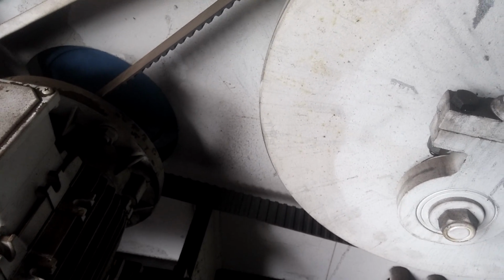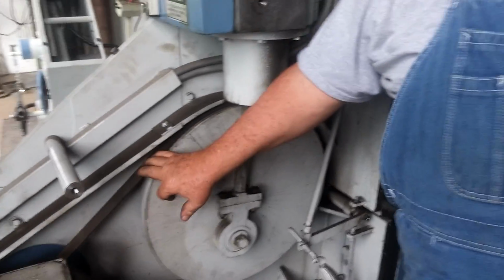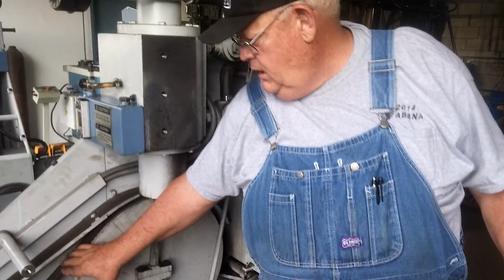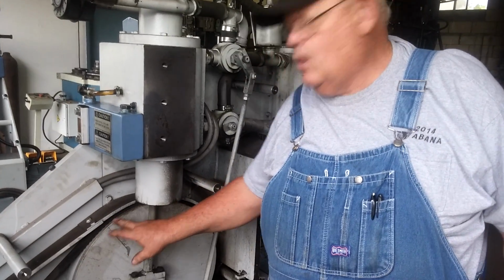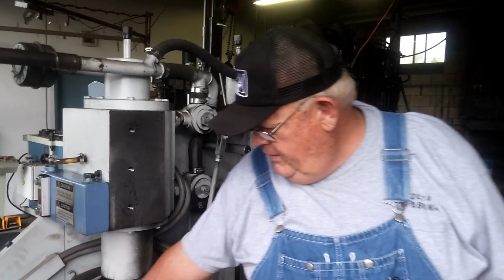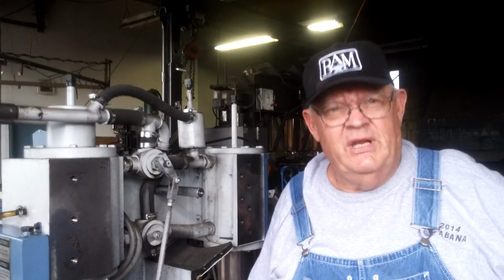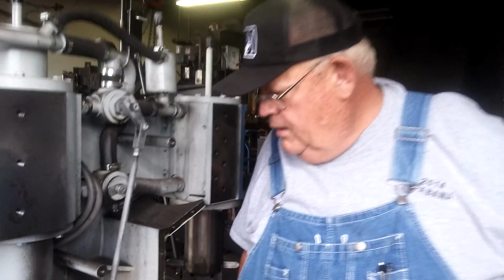Want to talk about that timing belt pulley? Yeah, this is nice to see now. These were originally V-belts, and they took quite a little bit of extra power. So in about 2003, we rolled the rim and shrunk on here like you would do a wagon tire to cover the V's, and went to the cogged belt because we could get a smaller diameter pulley and it wouldn't slip on it. It had enough surface area on this large pulley to slip without cog. And it allowed us to run it on a 5-horse motor, which most of the time they were on a 7.5. And the oil fender.